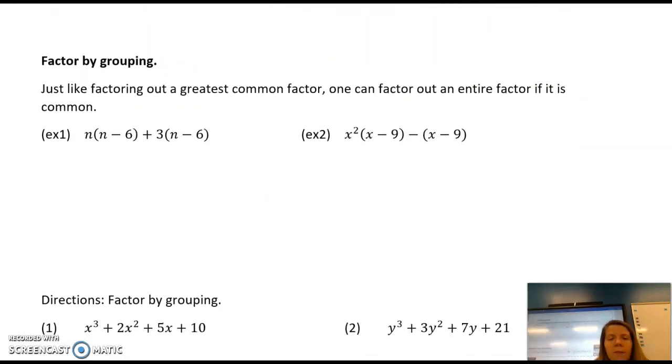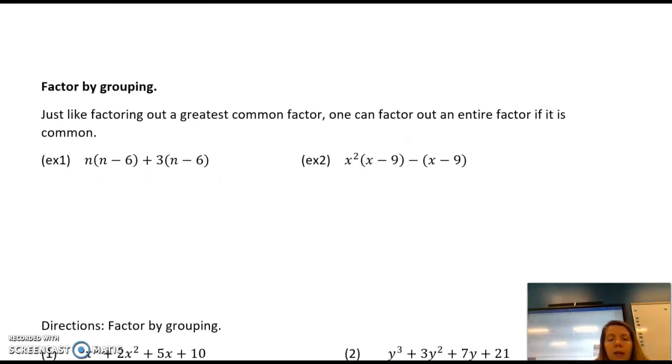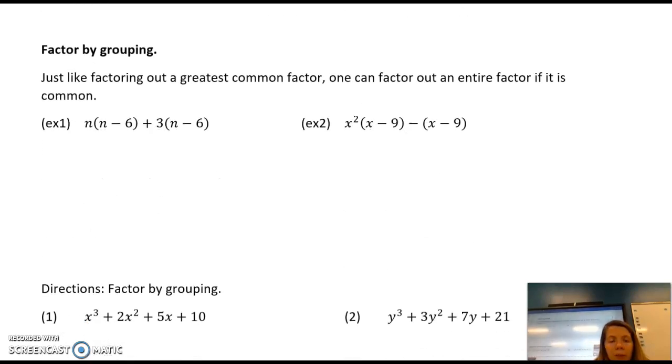All right, so let's take a look at the second topic. The second topic we're going to talk about today is what we call factor by grouping. Just like factoring out a greatest common factor, one can factor out an entire factor if it is common. When you call something a factor, it means something in parentheses like x plus 7. That's a factor. This is what I mean when I say factor.